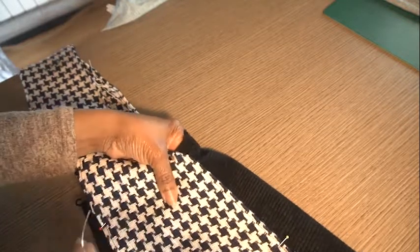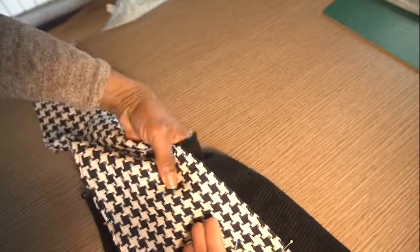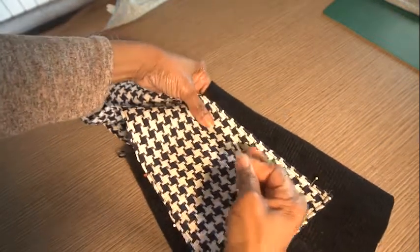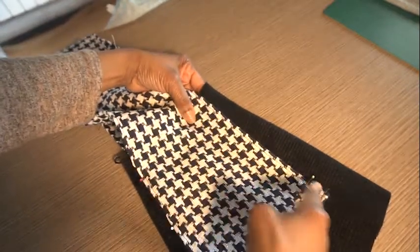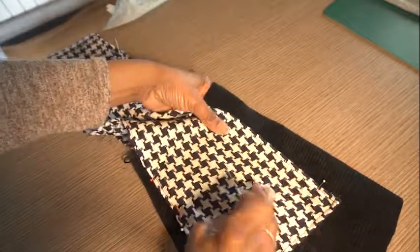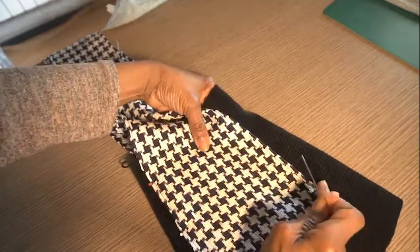You take a double threaded needle, and what you would like to do is you want to baste. You want to baste this top. You push your hand like this. You baste all of this because you want to keep this in place. Because at the end, you have to take it to the machine and sew from here to here, here to here, and here to here. So you want to baste it to keep it down, attached to this outer layer.